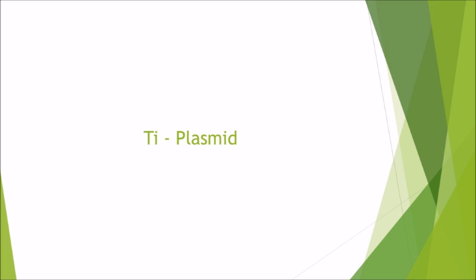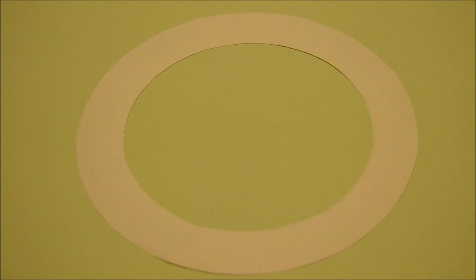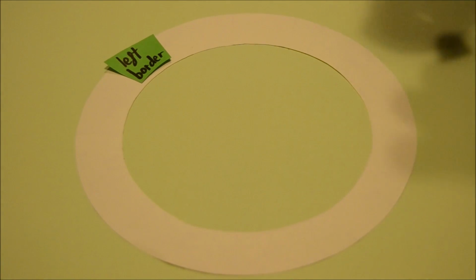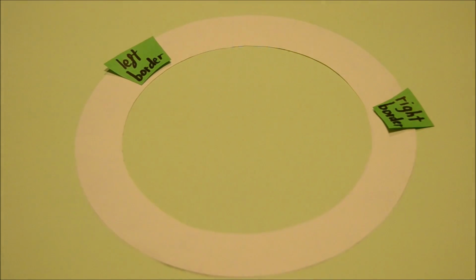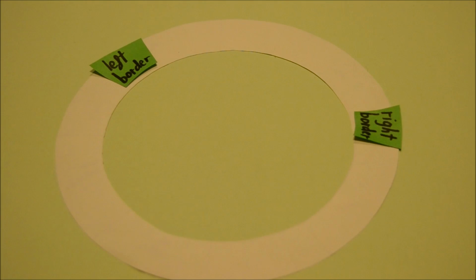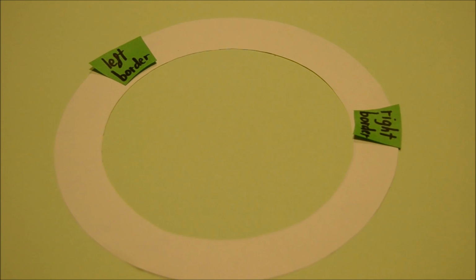And now we take a closer look at the structure of the T plasmid. Here we have the T plasmid. The part from the left border to the right border is called the tDNA. This part will be transcribed and introduced in the plant genome. This is also the part which we can cut out. In genetic engineering we can put nearly any gene in this region, which will then be introduced in the plant, like scientists did with the resistance against pests.